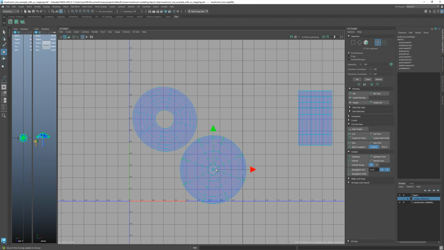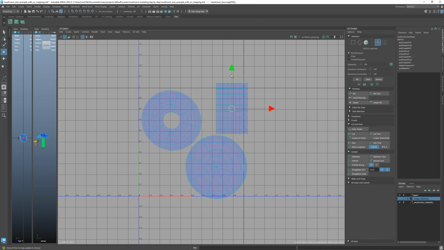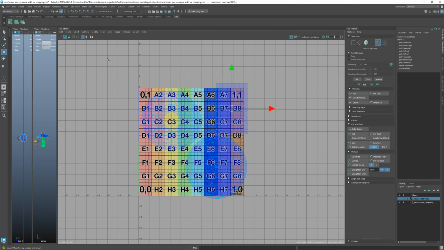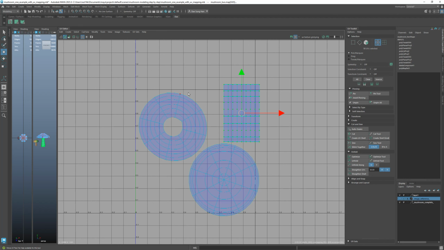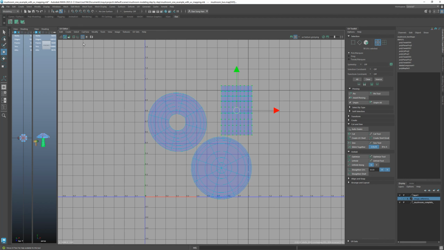I'm just going to do something like that, grab this, put it somewhere like here. Alright, so that's the grid.